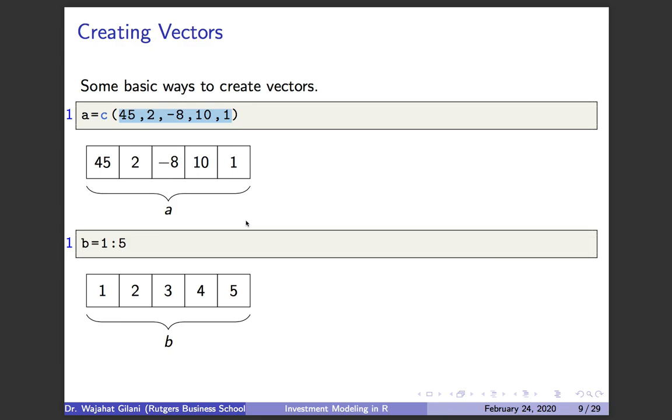You remember, whoever took Python, in NumPy 5 would be exclusive, right? Why did they do it in Python? Because Python is stupid, right? I have no idea why they would do that. It doesn't make any sense. But remember, R is written for human beings by human beings.